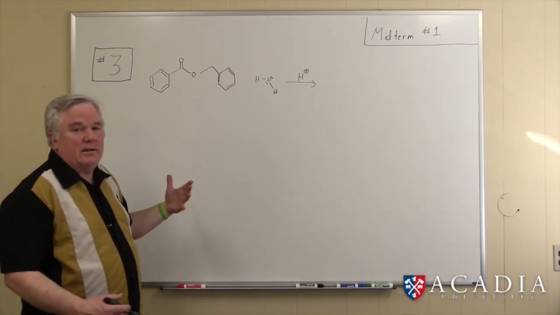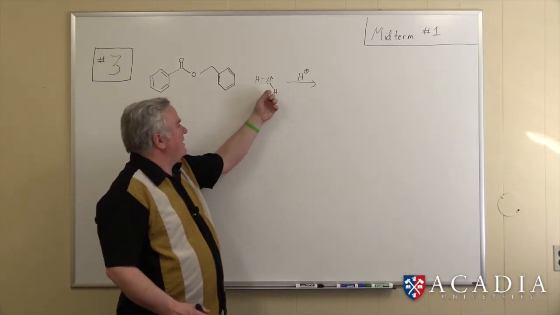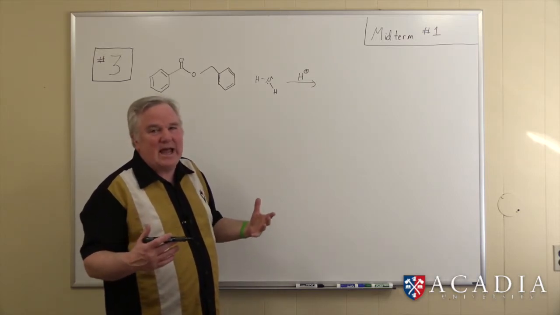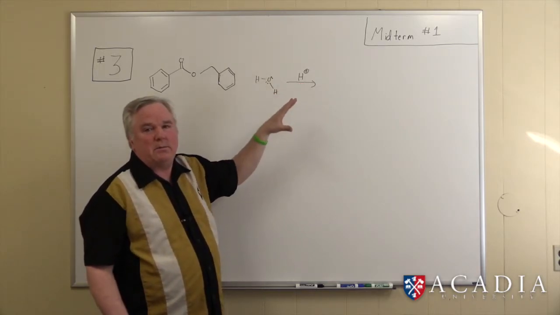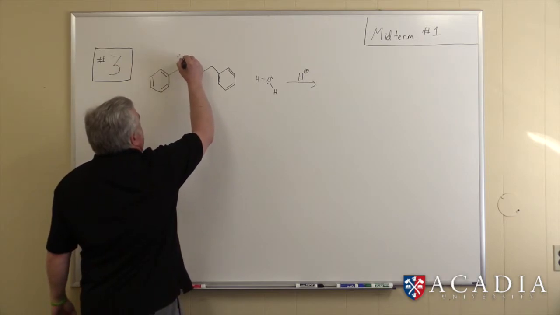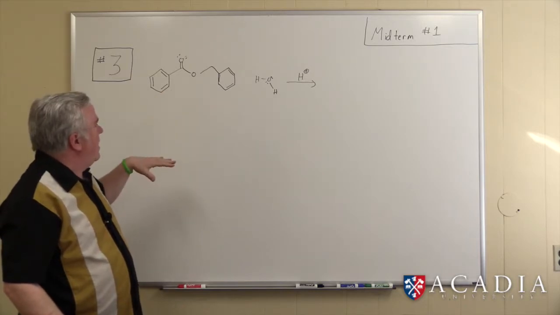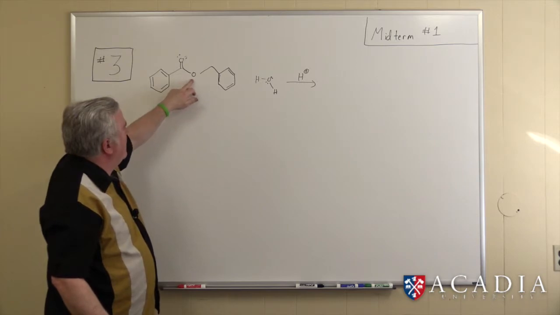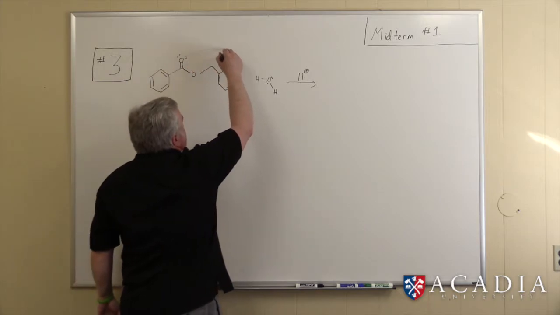So, again, the first thing we like to do under acidic conditions is protonate something. Yes, the most likely site of protonation, I suppose, is the H3O+, but remember, that's how the acid exists in an aqueous medium anyhow. H3O+ is probably the proton carrier. So we're going to protonate one of the oxygens in our ester. We discussed in class that this is actually a more basic site than this particular oxygen, so we're going to protonate the carbonyl oxygen in this case.